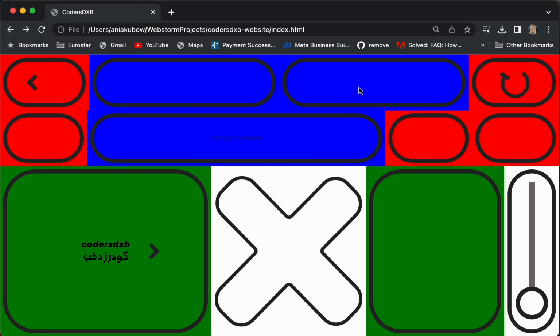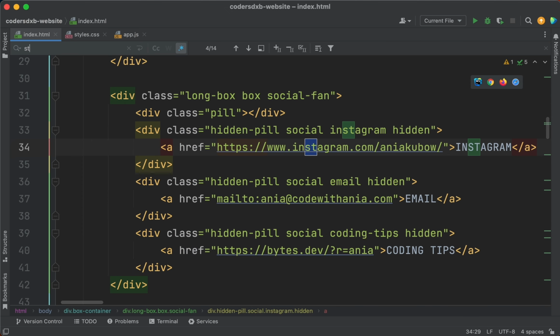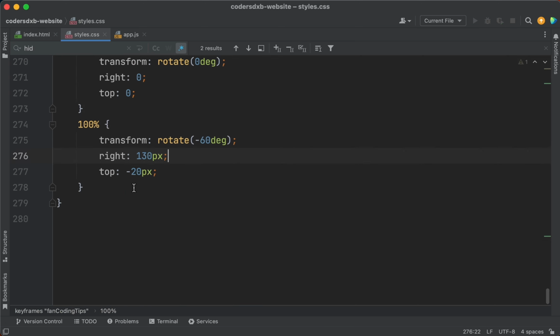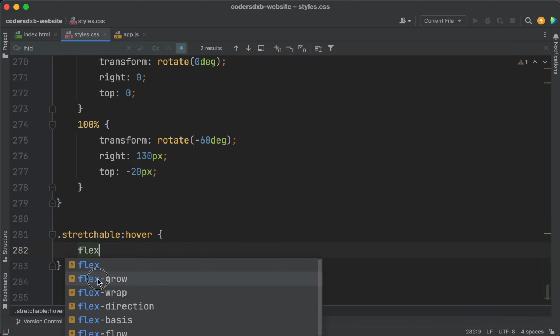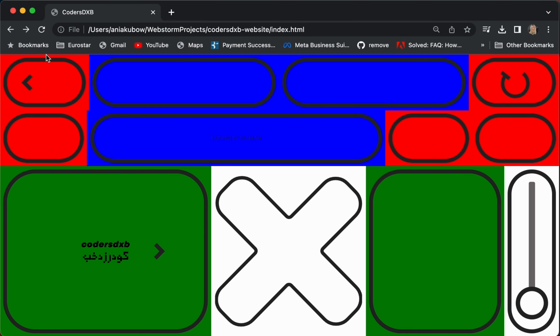Let's carry on. The other thing I want to do is just stretch some of these out when we hover over them. So we added the class of stretchable to some things. If we look for stretchable, we have stretchable on these. So I'm just going to essentially grab the class of stretchable. And if we hover on anything with that class, I'm just going to change the flex grow to be 5 and make it important. And that just means that anything with stretchable, so I can't remember which ones it is, this one will kind of stretch.